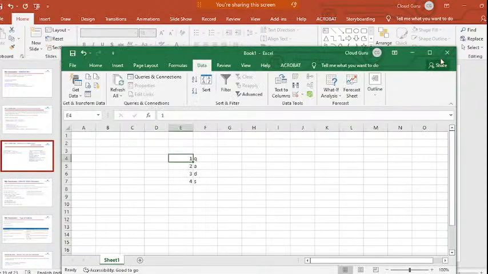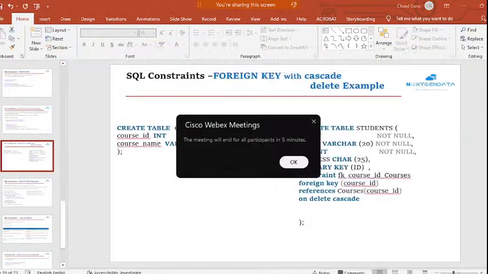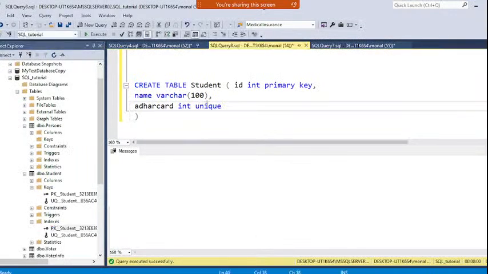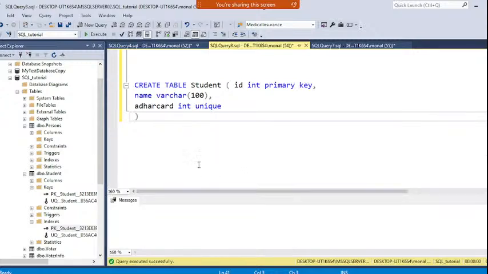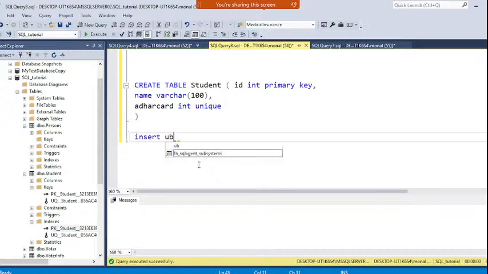We have created a student table, and I will insert a few records into this student table: insert into student values 1, comma, j, comma, and for the Aadhaar card number I will give a random number. Okay, don't take me the wrong way.